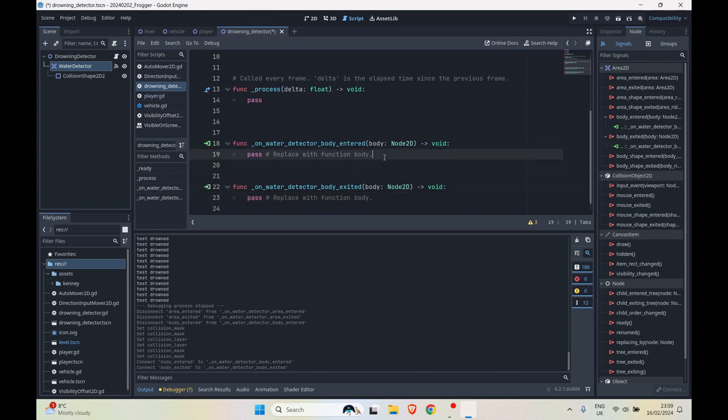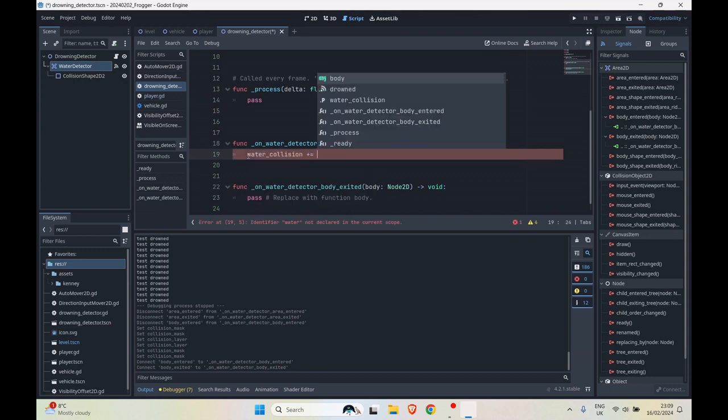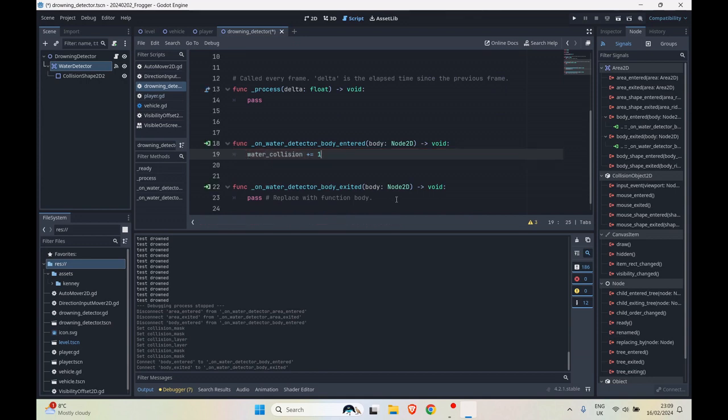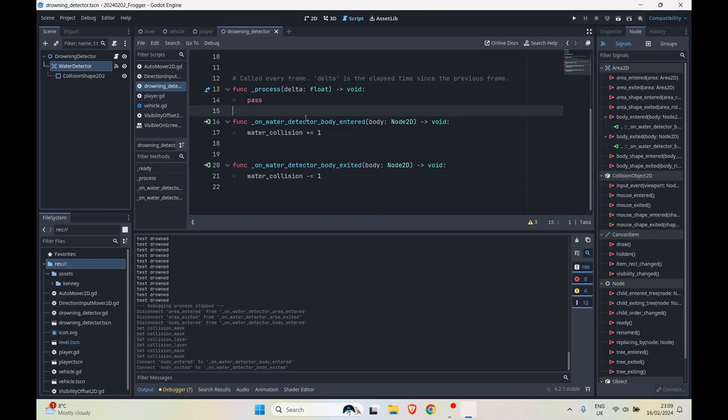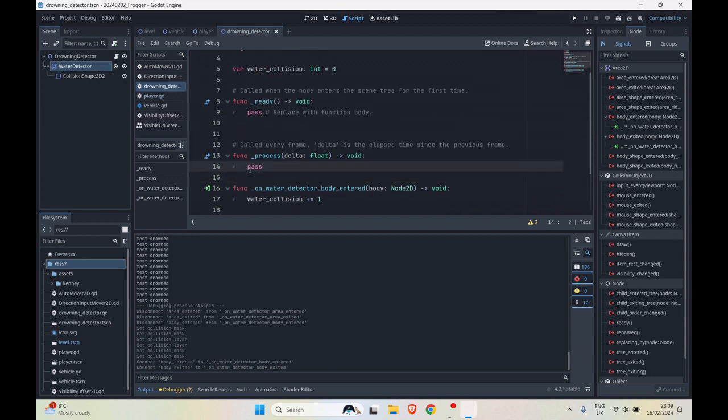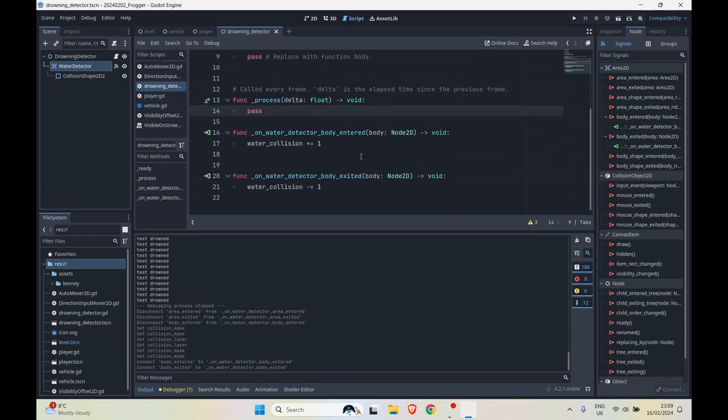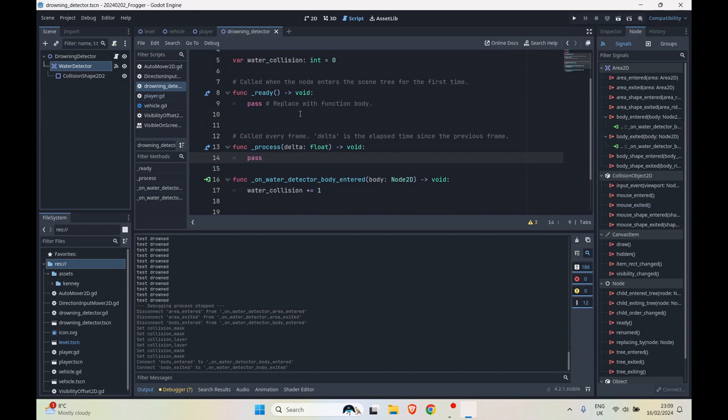For both of these, what I want is a count of the current collisions. So what I will do is I'll do water collision, and then I'll use plus equals to say this value plus 1. And then when we're exiting, it's this value minus 1. And then for completeness, I will set a condition that happens every frame, so that if we're not colliding with any water, then we'll do nothing.